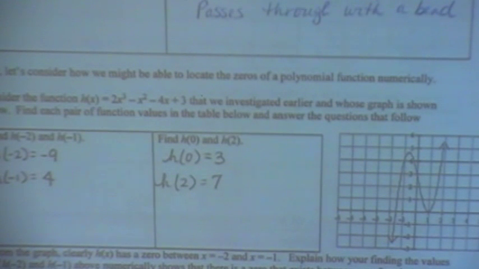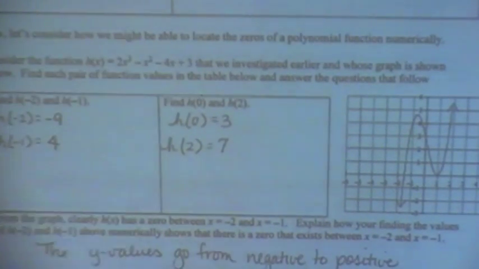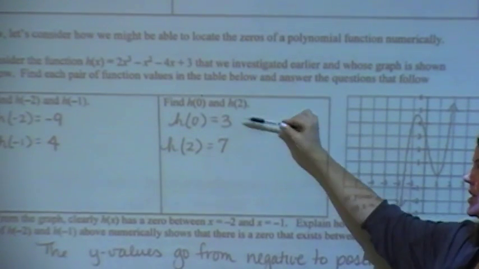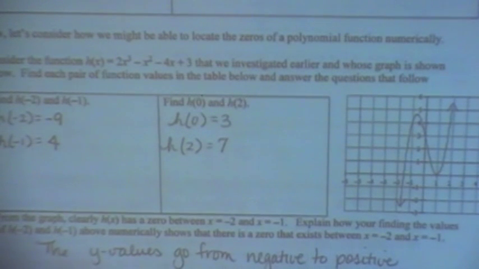We talk a lot about it in calculus, but it just shows that in order to get from here to here, there has to be a number in between. Now, does the same reasoning hold true for the 0 that exists between 0 and 2? We can look at the graph and see that there is a 0 between 0 and 2. There's one right there at 1. But if all you had was this information, is that enough for you to say that there's a 0 there? No. Not without the graph. You wouldn't be able to identify it. So, no.